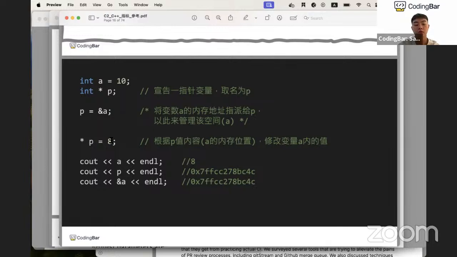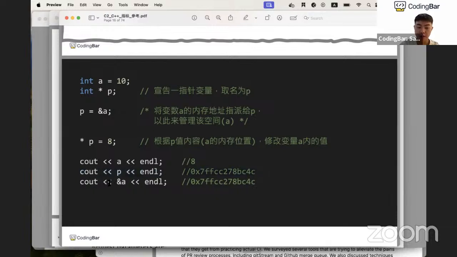How can we do so? We can assign X to the value stored at this address. So the value stored at the address of A is updated now, it's X. So if we print out A right now, it's X, right? If we print out the value stored at P right now, it's also X. And if we print out the address stored in P, it will be an address, right?